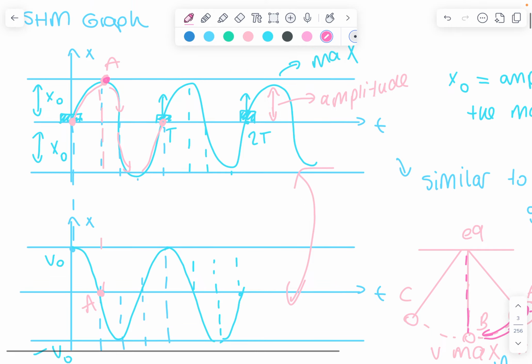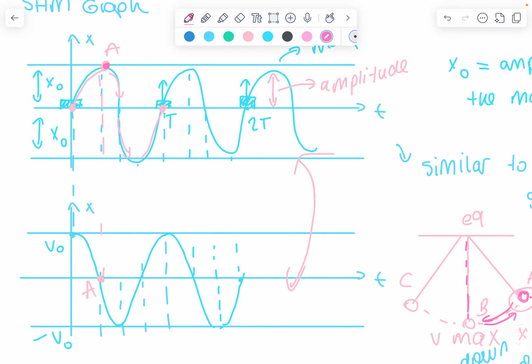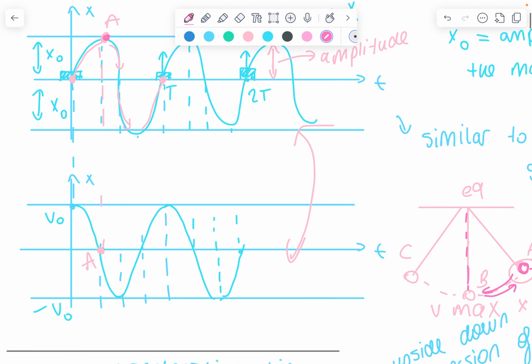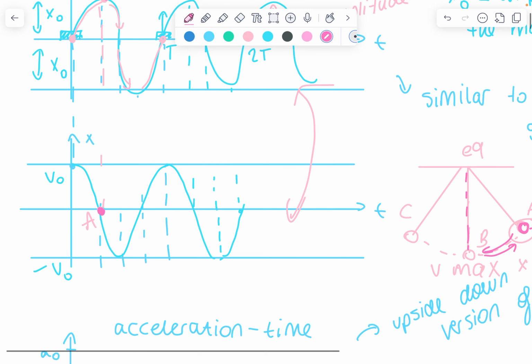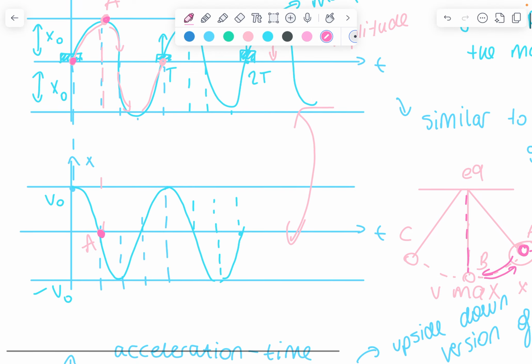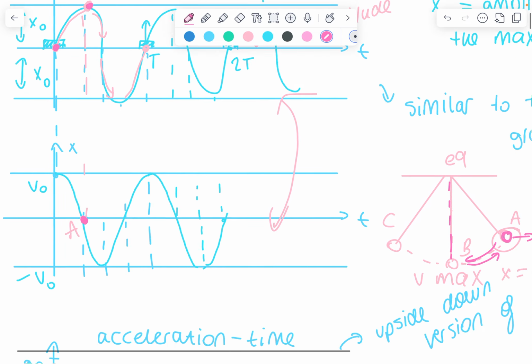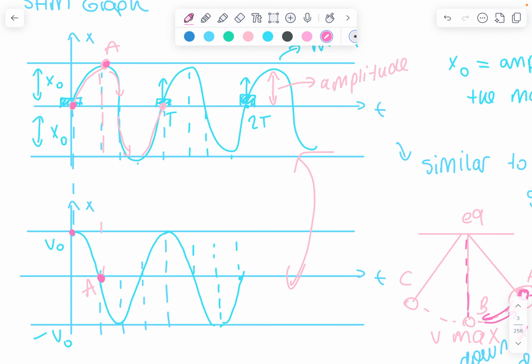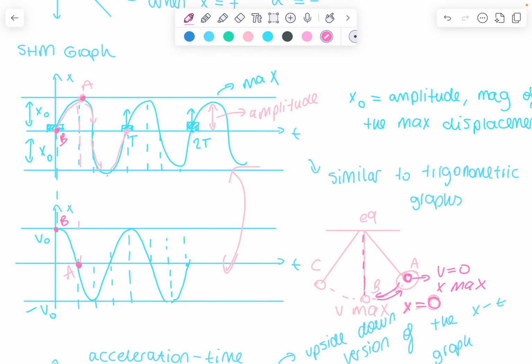So we can say that when A is at its maximum here, it's at 0 in the velocity graph. And oppositely, when the pendulum is at its equilibrium point, its velocity is at its maximum while the displacement is 0, because we take the base as the equilibrium point. So here, this is the base point. As you can see here, I marked it as B. Here the velocity is at its maximum, but the displacement is 0.